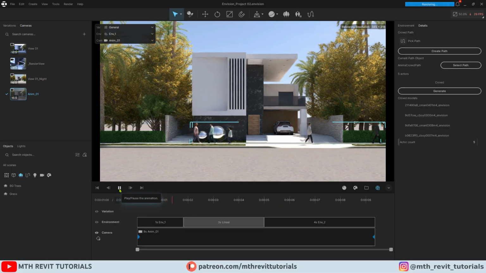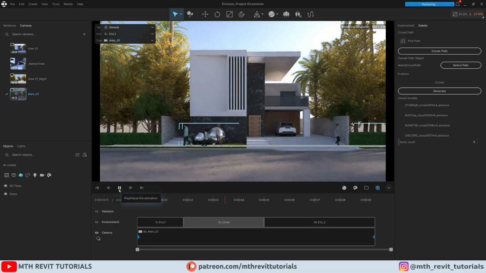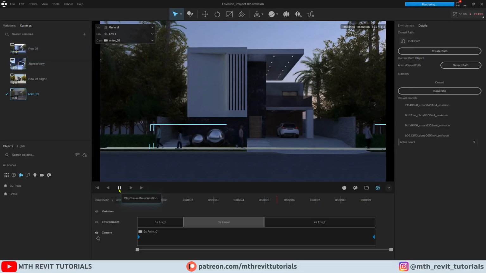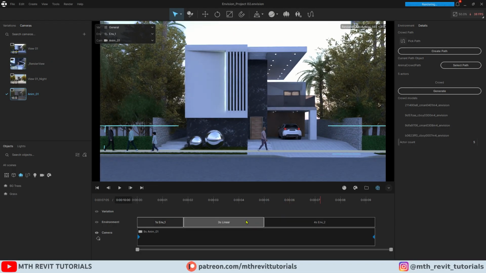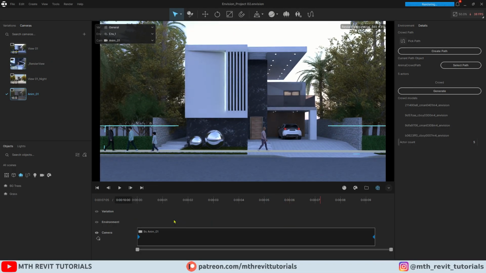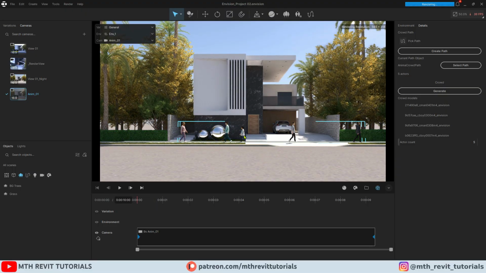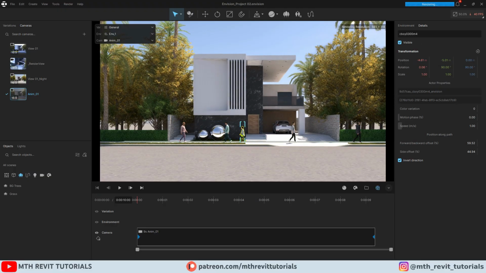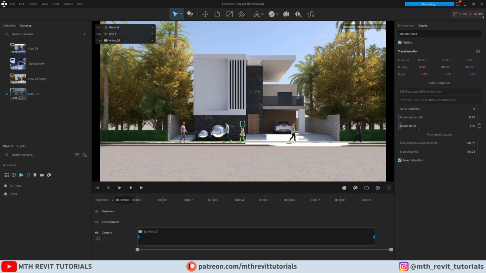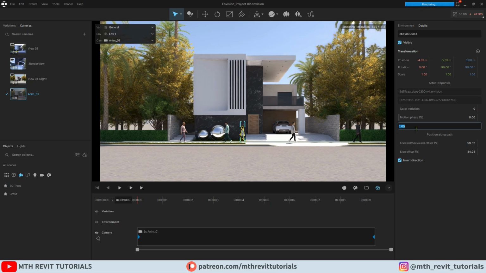Envision provides us with options to edit each asset individually. Let me first remove the variation from the timeline, and I will show you how to adjust this kid's walking speed and starting position. Let's select this kid and you will see these settings appear. First, let's increase the walking speed to 5 meters per second.